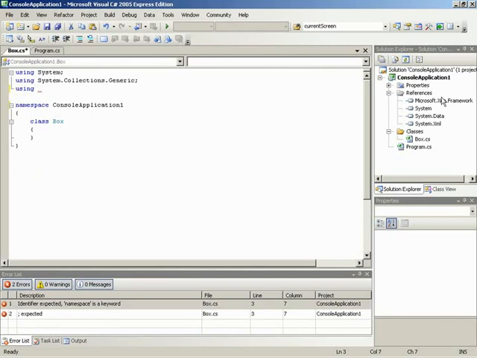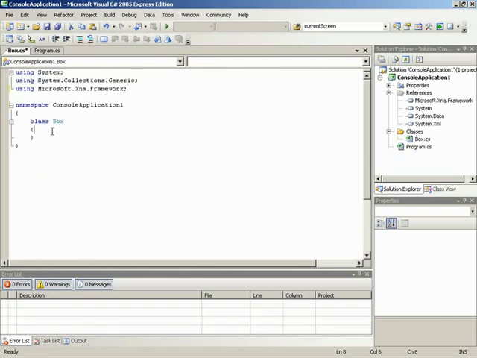Okay. We've added the reference, but I'm also going to add the namespace and a using so we can directly access point, without having to type all of this stuff out. Right. So I'll add in a using for Microsoft.Xna.Framework. Alright, that takes care of a little bit of cleanup. Now we can begin on the box class itself.